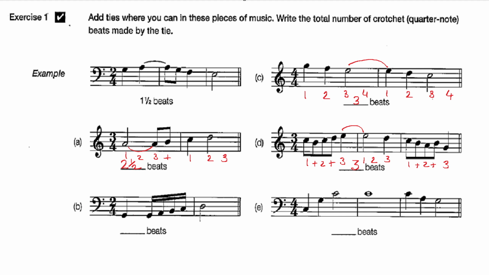Okay, so B, we've got these two G's that are the same notes, so we can tie those together if we wanted to. That is going to be 1 and 1/4 beats, because that is beat 1. And then here we have 1, 2, 3, 4, 1, 2, 3, 4, 1, 2, 3, 4, and the same notes here are the C's, and look, we can actually do 3 notes all joined together, 2 ties, for a total of 1, 2, 3, 4, 5, 6, 7 beats altogether.